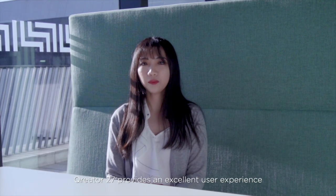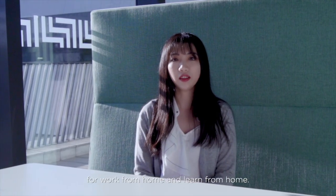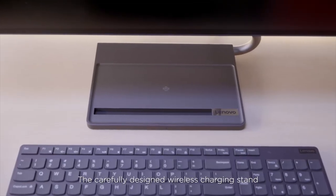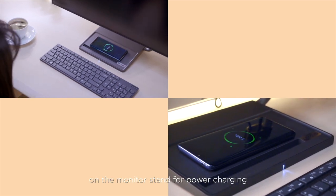Qreator 27 provides an excellent user experience for work from home and learn from home. It can also act as a hub for your desktop. The carefully designed wireless charging stand combines functionality and aesthetics. It allows users to place mobile devices on the monitor stand for power charging, if the devices support it.